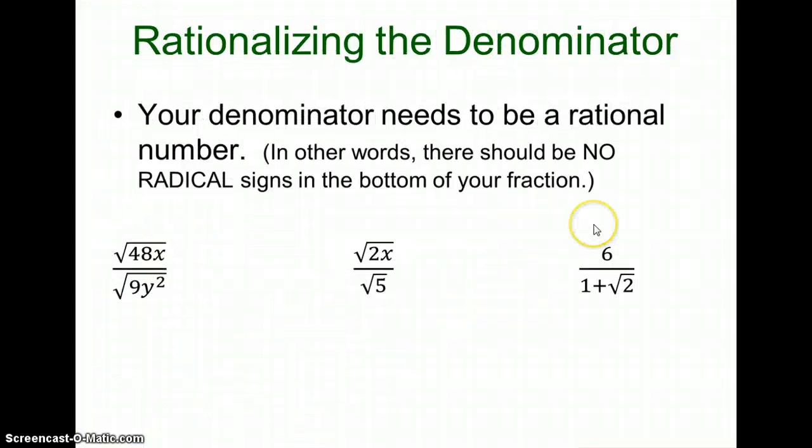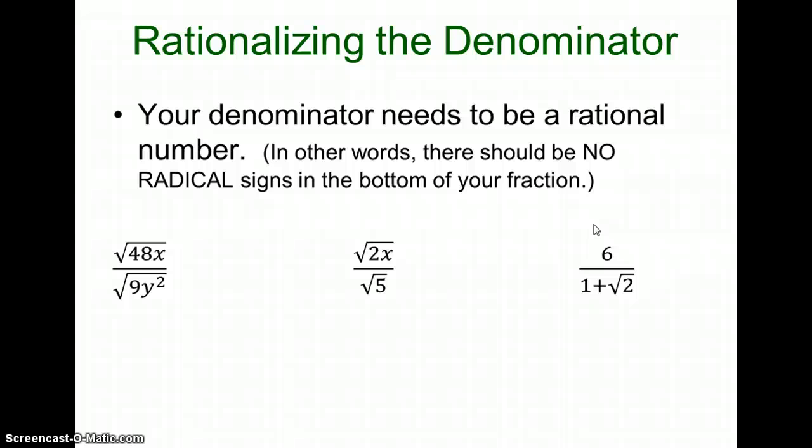All right, so last thing, we're going to rationalize some denominators. Now, when you rationalize a denominator, like it says, you just simply need your denominator to be rational. If it cancels out, if it simplifies out, that's great, but if it doesn't, that's fine as long as it's rational. Now, when I look at my first example, it's the square root of 9y squared. If I can rationalize my denominator by simply doing the square root, I will.